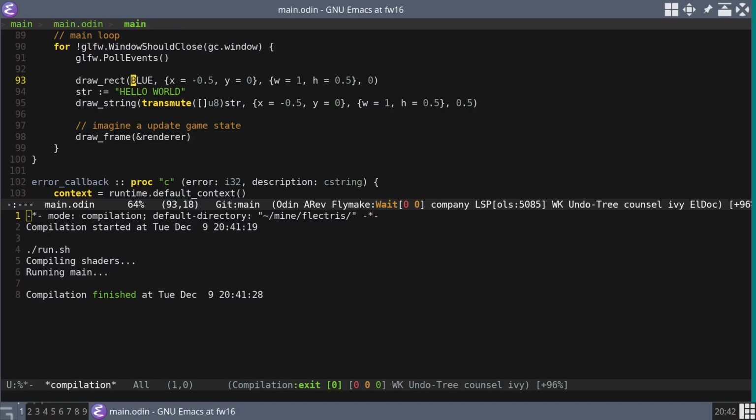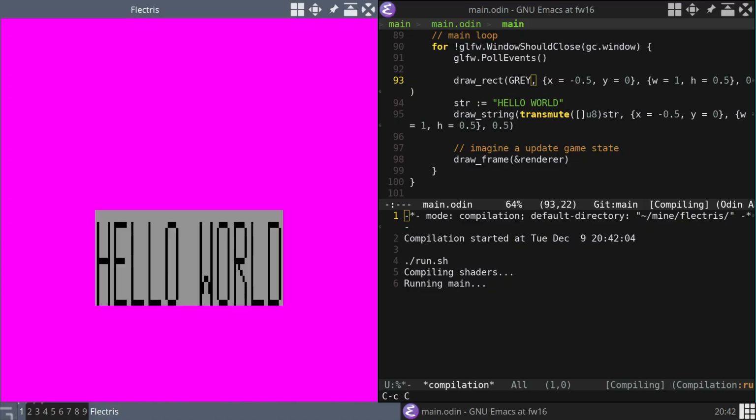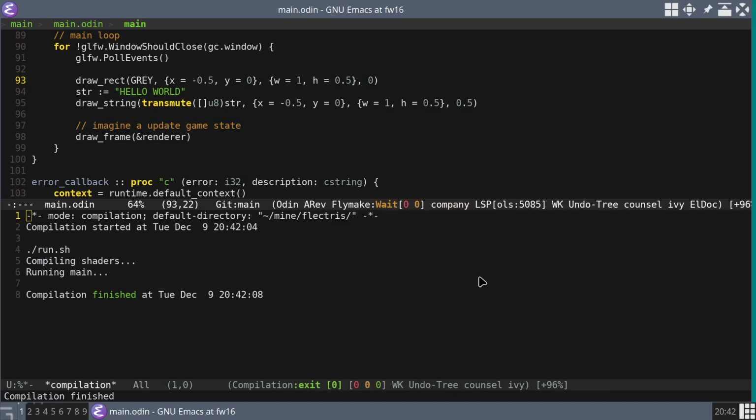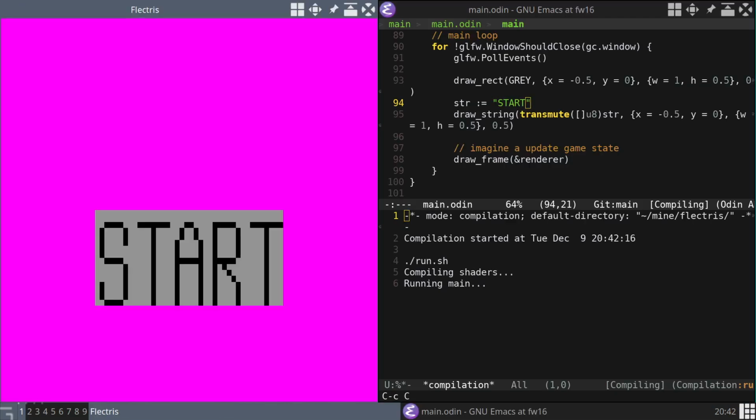Let's go back to main, and we'll say this is going to be grey. Cool. So it's starting to look a little bit like a button. So we want to do something like this. Neat.